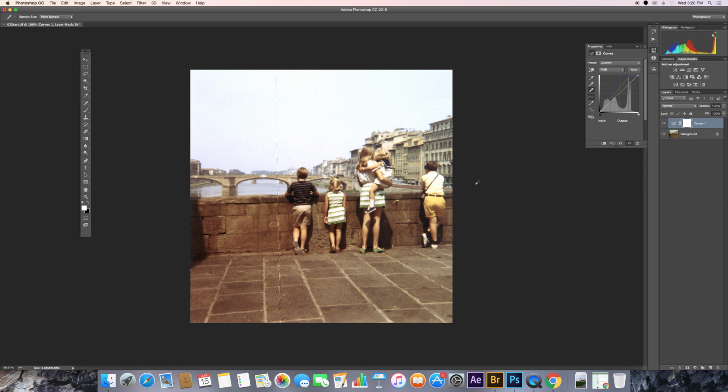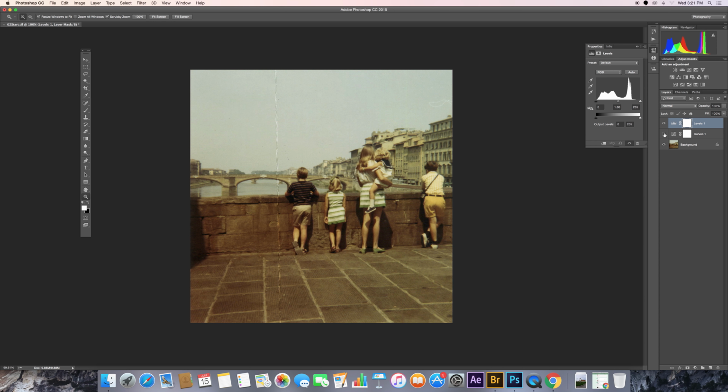So now what I want to do is set a level. The book gives you predetermined numbers for the level, so I went up here in my adjustments panel, clicked on level, and now it's a layer. As you can see, I can turn my curve on and off, and my white point is completely different. The sky is much bluer, the whites are much whiter, there's not that overcast tone of green.